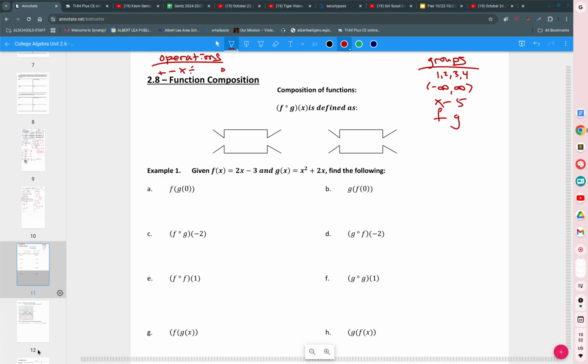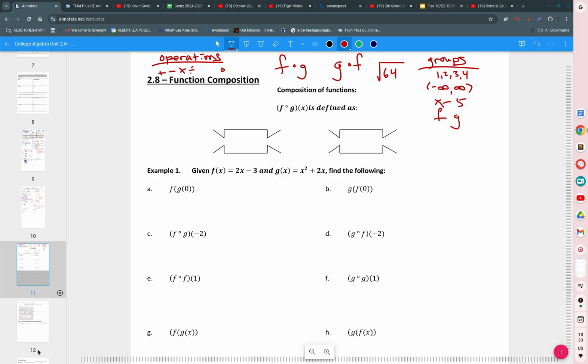So what we do is we literally take f and we compose it with g. Or we take g and we compose it with f. That does not mean multiply. Composing it. So what does composing mean? Well, sometime you were in 3rd grade, and if you would have seen this, square root of 64, you would have asked yourself, or the person who was teaching you said, what is that thing that you wrote over the 64, right? But after a while, you started to gain an understanding, and right now you don't even think about it, but you're saying to yourself, what do I multiply by itself to get 64? That's what that means, all right?